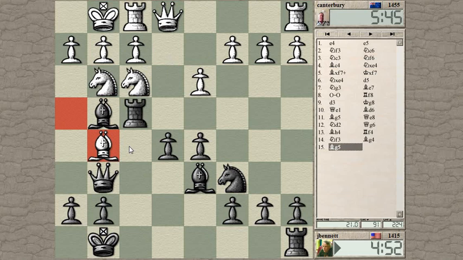So yeah, it's not so simple. I was thinking I'd just take this and then the bishop is loose. But he takes back with a pawn hitting my bishop. So is there some tactic here? Rook takes, pawn takes, bishop takes. Maybe I don't give up the bishop, and then I keep the pressure on his bishop.